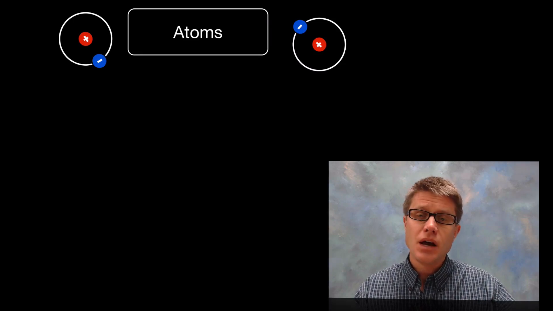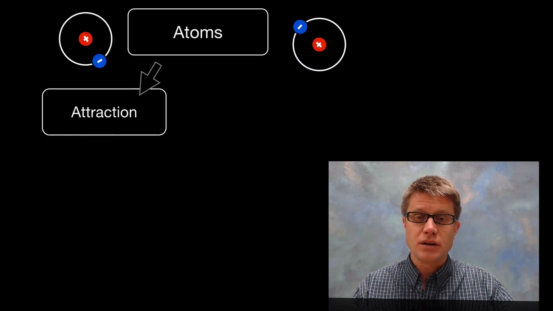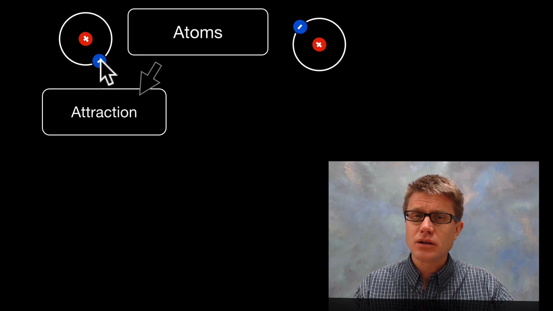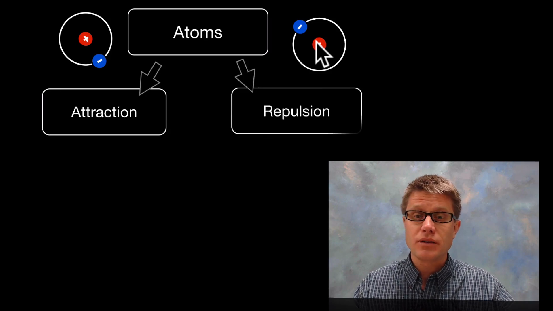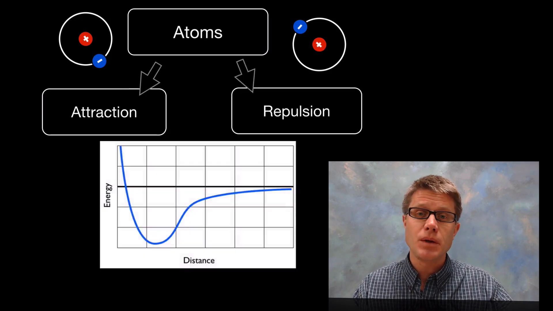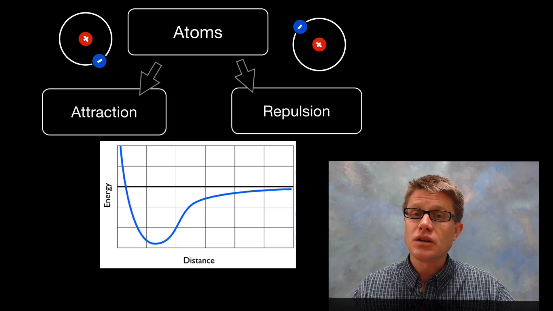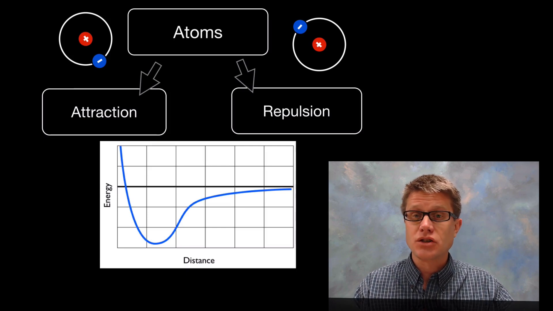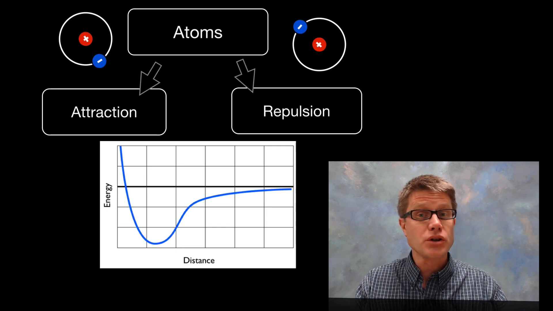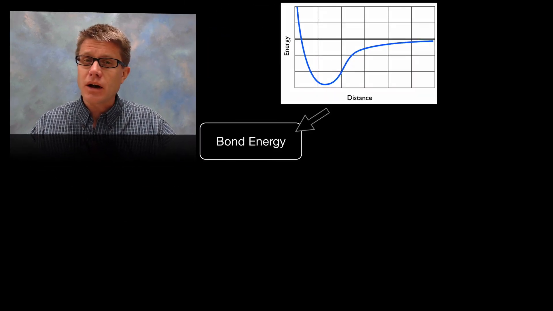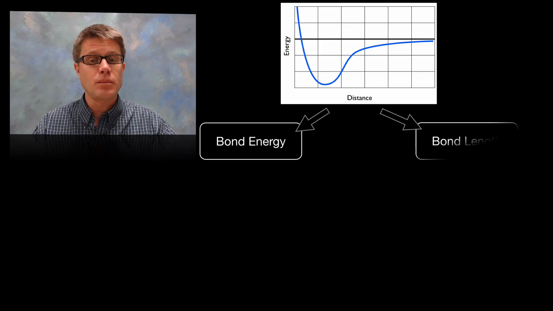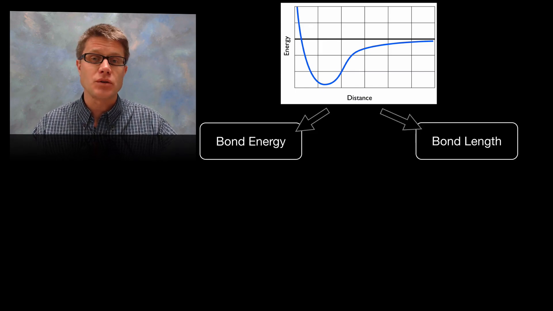If we have two atoms, they're both going to be attracted to one another. Where does that attraction come from? It's the electrons of one atom being attracted to the protons of another. That's going to pull atoms together, but if they get too close there's going to be repulsion. We can measure these forces using an energy-distance graph, where we've got the energy pushing or pulling those atoms apart, and how far they are physically separated. Using a graph like that we're able to determine the bond energy — the energy holding them together — and also measure the bond length, how far those atoms are going to be apart.